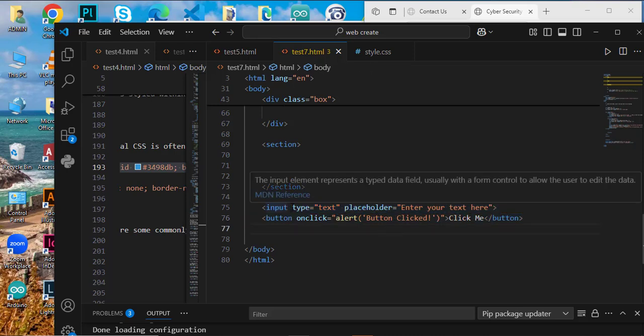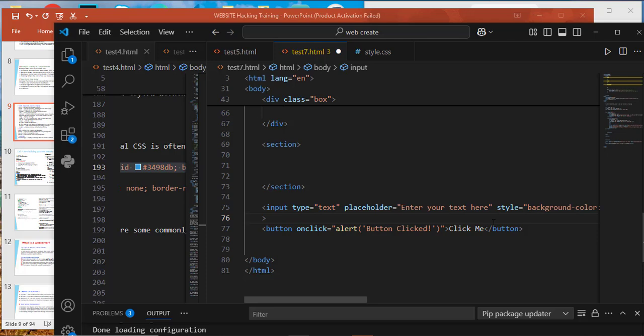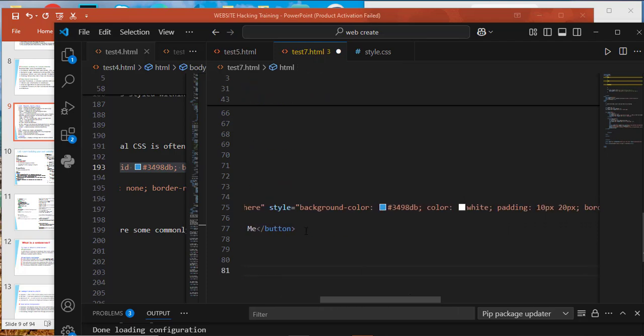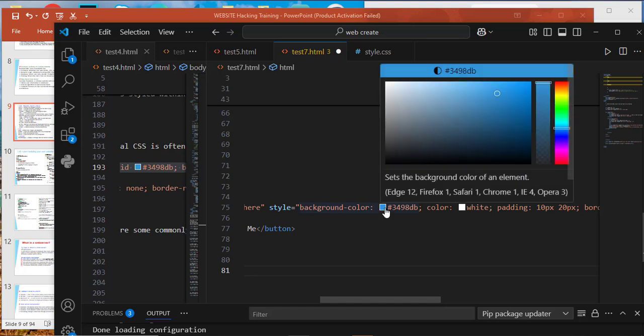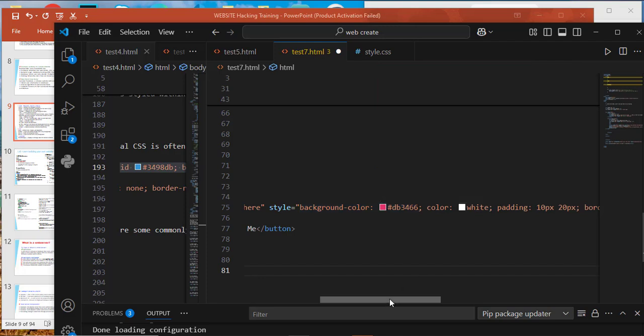Also, I can make a style like this. I make the background color green. Then the color, make it red. This is for the input. Padding, we see the space for the text.